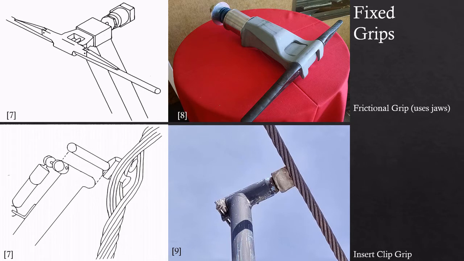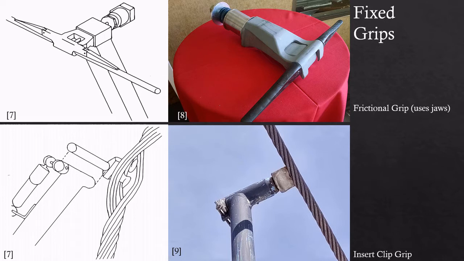The grip is the ropeway component that attaches the carrier to the haul rope. There are 2 main types of grips, as we discussed in our last video on the tree of ropeways. Fixed grips are designed to attach securely to the haul rope in one location and not move during normal operation. The most common type of fixed grip is the frictional grip, which uses a movable jaw and a fixed jaw to clamp down securely onto the haul rope. This is shown in the top image and diagram.